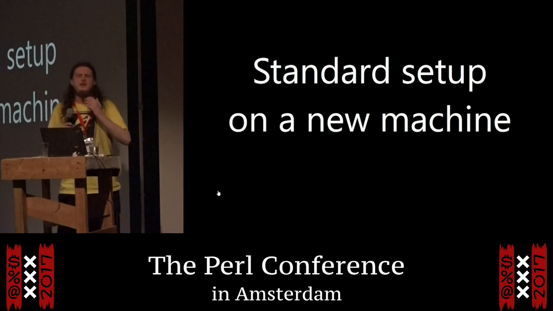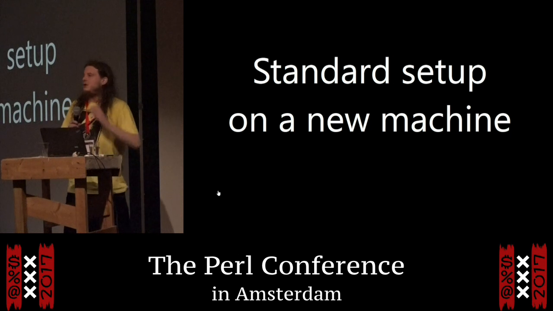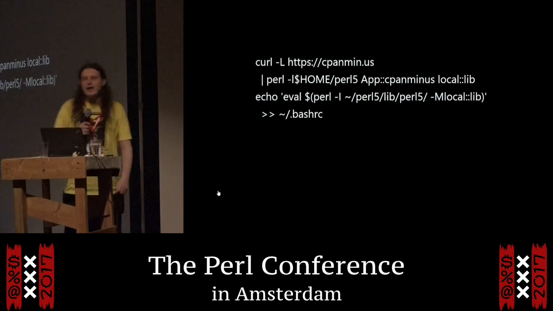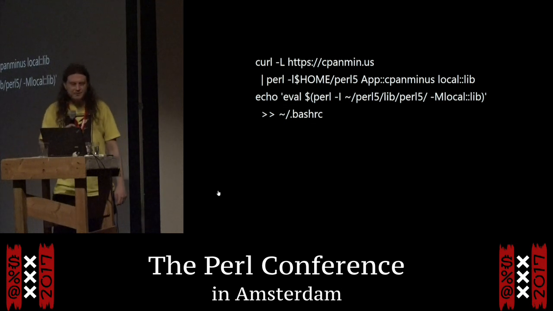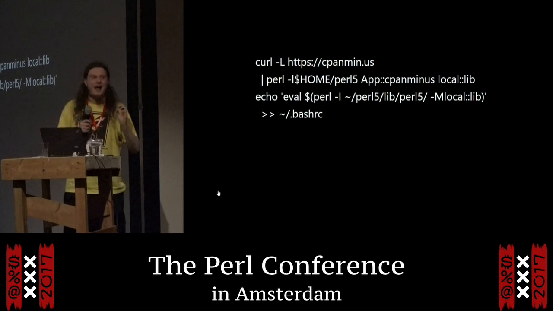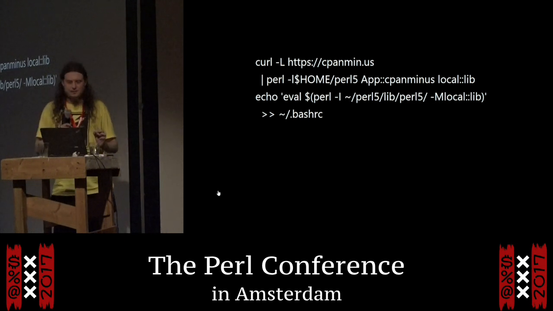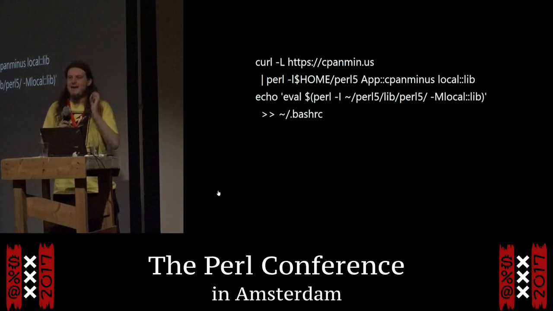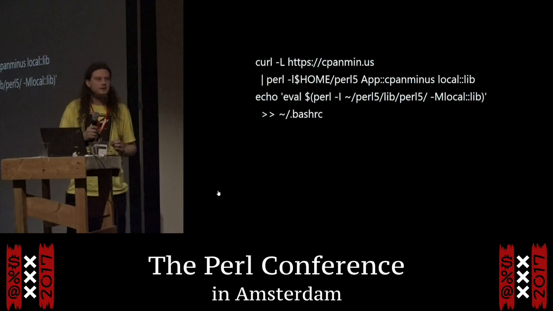Standard setup on a new machine. First thing I do after logging in to a new customer box or a new development server or whatever is, okay, now, I know lots of people hate the curl pipe sh idiom. I completely understand why, because it requires trusting a random set of stuff. However, cpan.min.us is an HTTPS-based redirect to GitHub maintained by Marcus Ramberg that then sends you whatever Miyagawa told GitHub to send you. If you don't trust Marcus and Miyagawa, you probably already have a problem in your dependency chain.